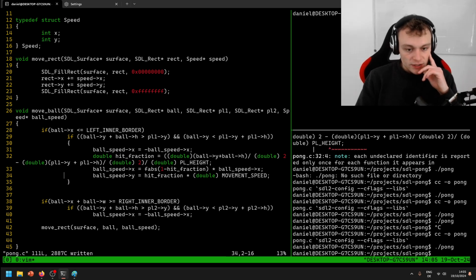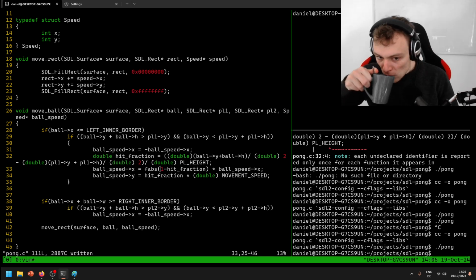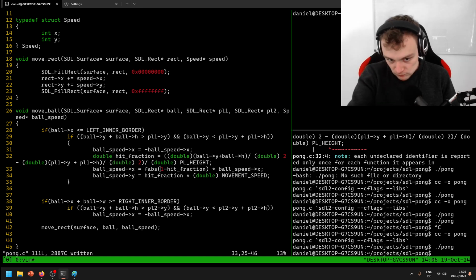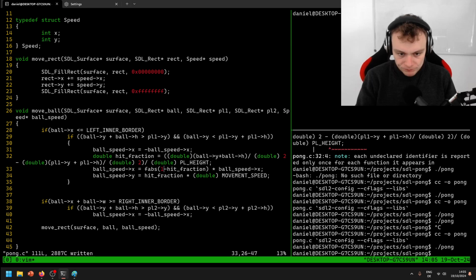Ball speed x is the absolute of 1 minus the hit fraction, multiplied by the previous ball speed. I think I have to do that because I have to make sure that this is also positive.